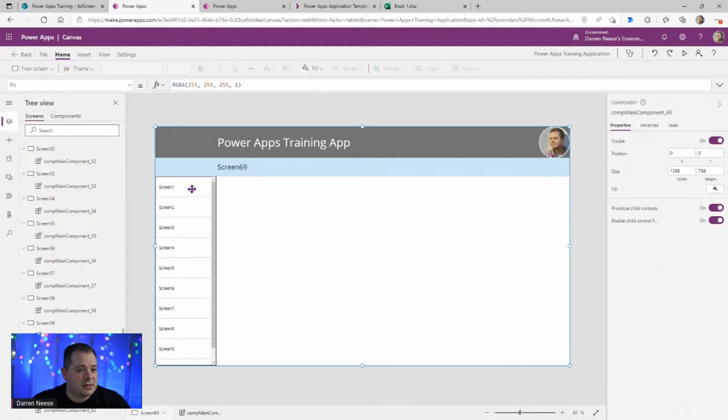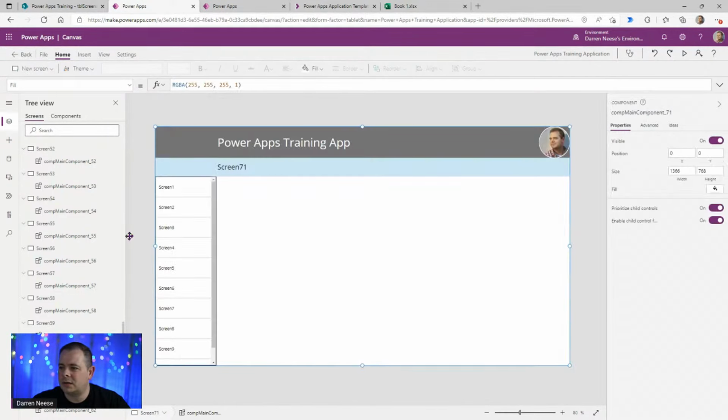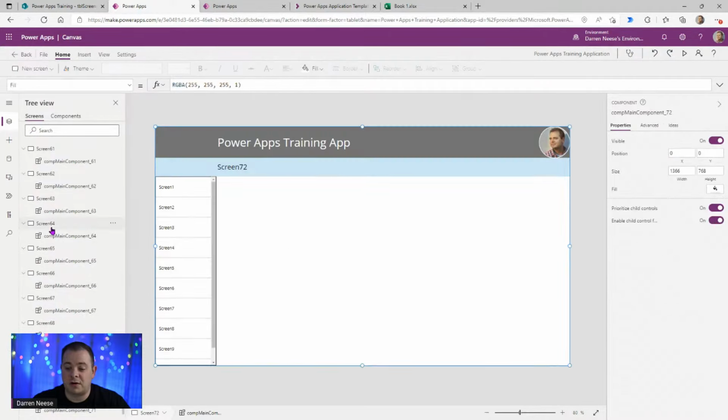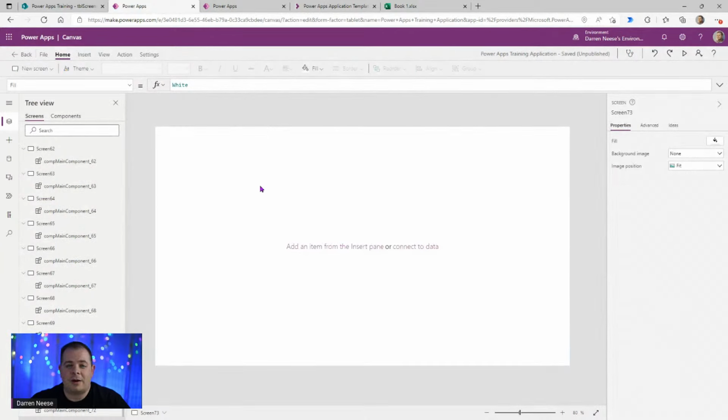I'm curious for you guys that are on here, how long have you been working in Power Apps? I've been working in Power Apps, I'd say about 2 years. And then I have over 20 years experience as a software developer that sort of helps me with the development and the designs that I use in Power Apps. I sort of draw from that experience.